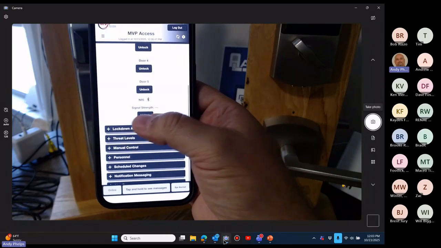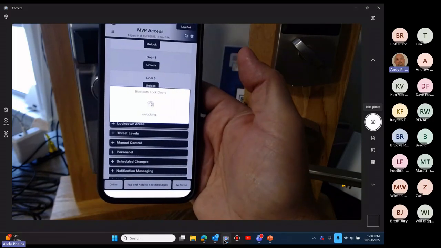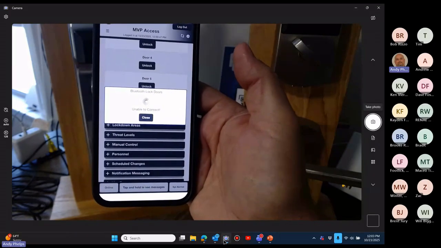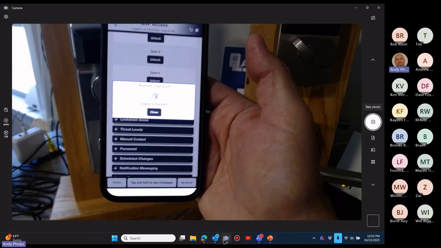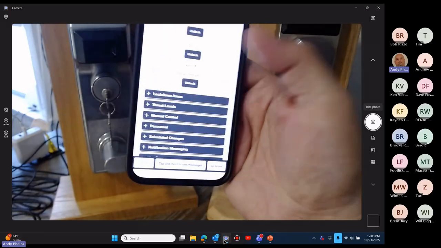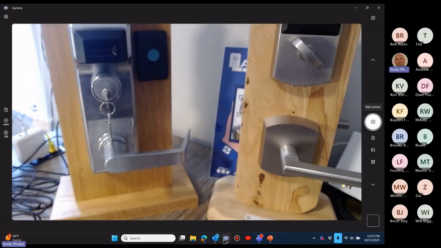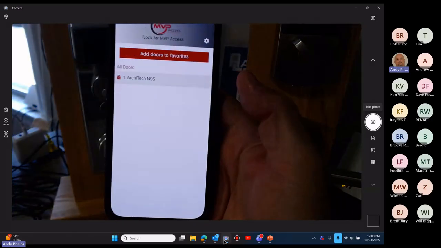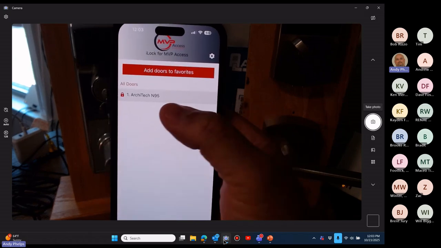So here's one of my Bluetooth locks, okay, the N95. I just hit Bluetooth and it should chirp here in just a second. Oh, unable to connect. Maybe I'm too far away from it. Okay. That's one app. We have the iLock app. All I do is open the app. I don't have to log into it.